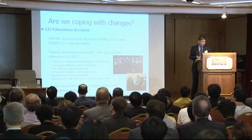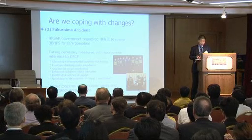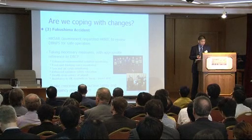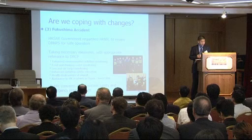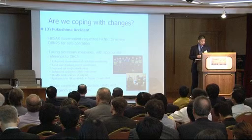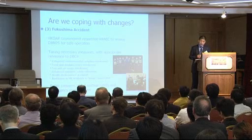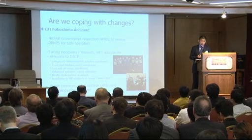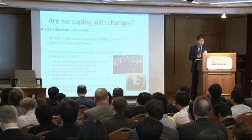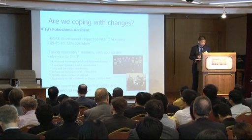Of course, on March 11th, we had the Fukushima accident. What's our response? The first thing is the government has requested the Hong Kong Nuclear Investment Company to review the operation at Daya Bay, to carry out safety checks to ensure that the plant is in safe operation. Secondly, we take necessary measures with appropriate reference to the DBCP.